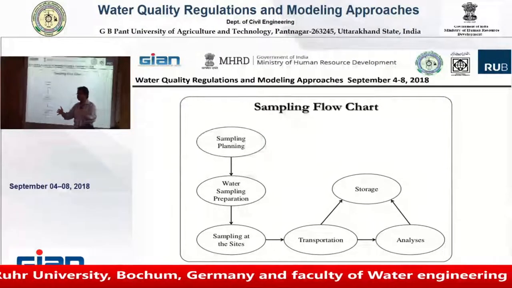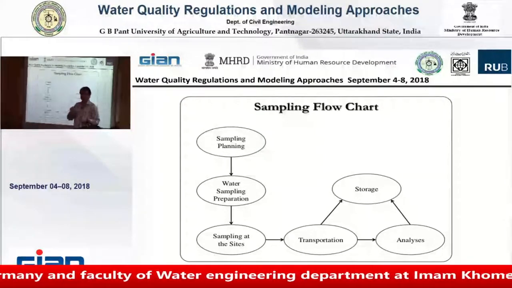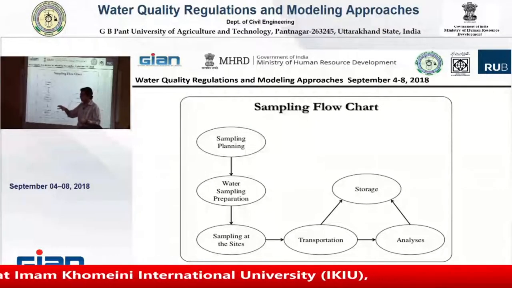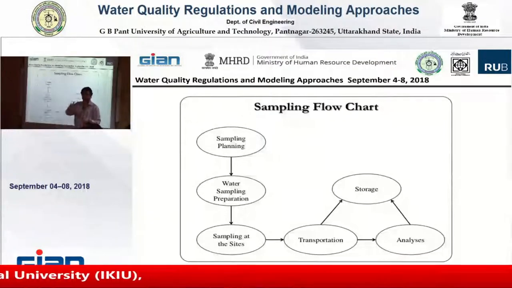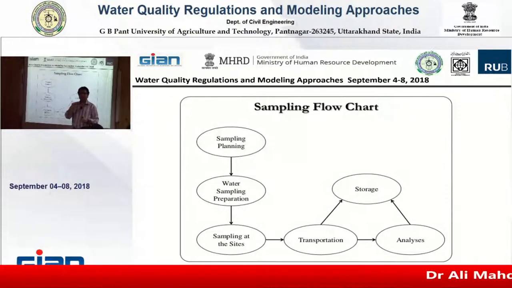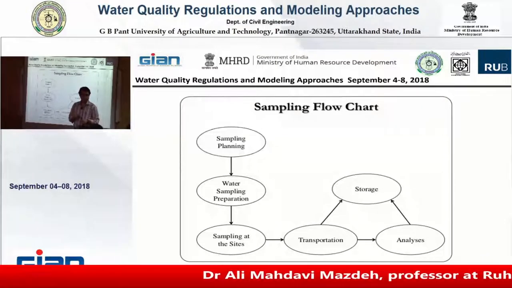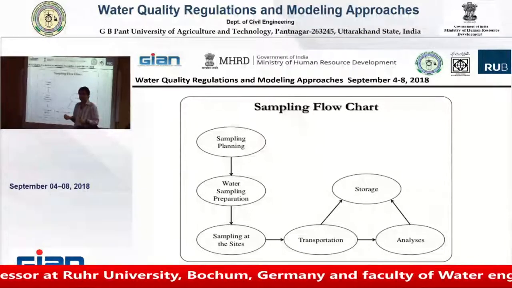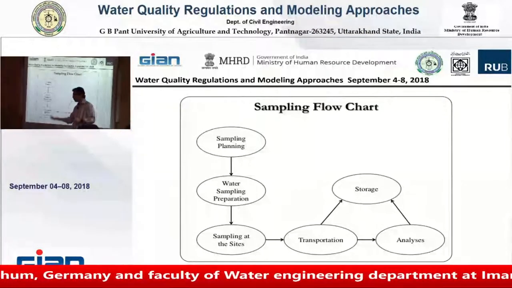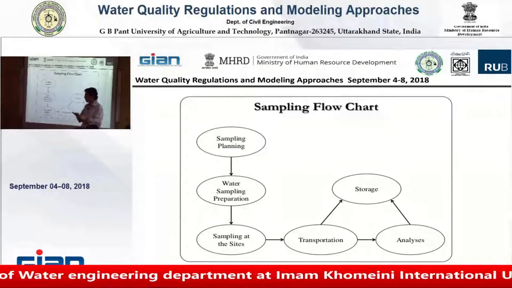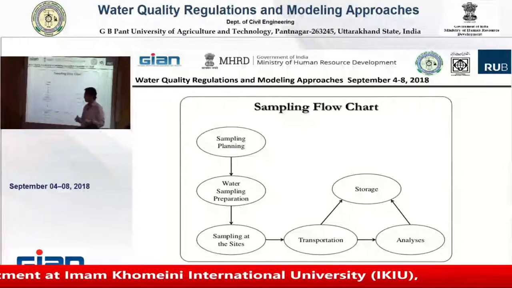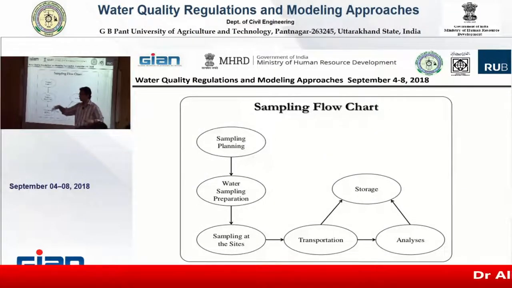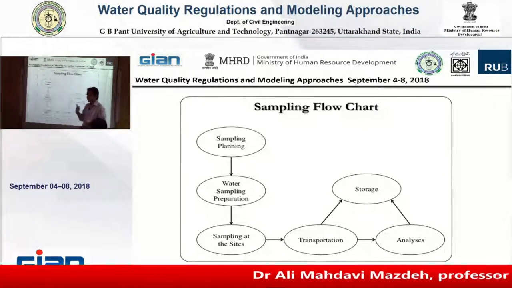They have a map of, for example, Pantnagar, and they know where the water resources are, where the wells are, where the rivers are, where the lakes are, and they make some points as a station for measurement, for monitoring. And regularly, they should get the samples. When they are richer, they get more samples and they have better quality of data and they can see it better. It is important that it has a good spatial distribution and also temporal distribution.